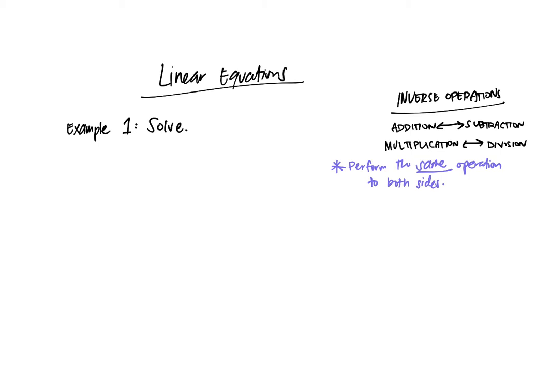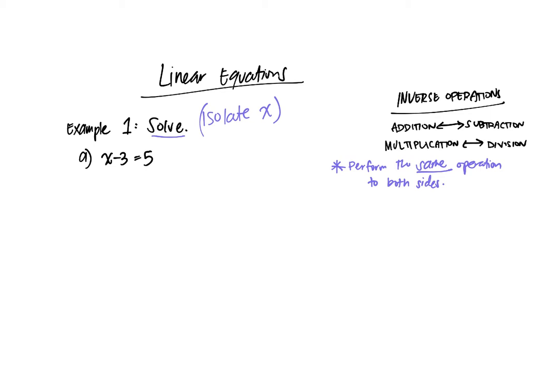So for letter A, we have x minus 3 equals 5. So the main goal of solving linear equations is to isolate x, or whatever variable you're using. So to isolate x here, I want to look at whatever is on the side of the equation with x and work on canceling it out or moving it to the other side. So x minus 3 equals 5.